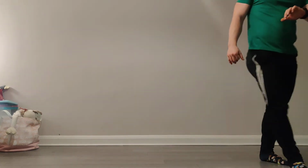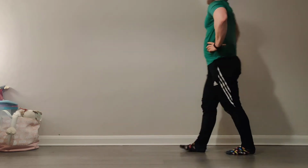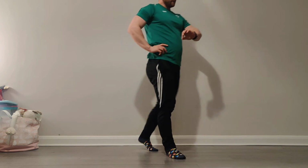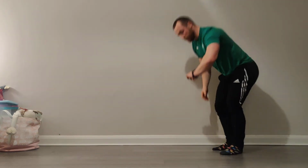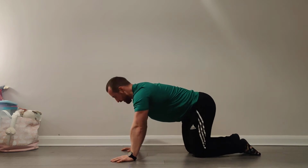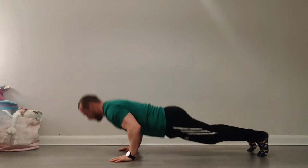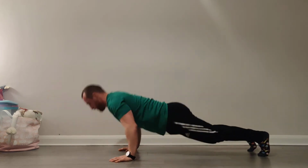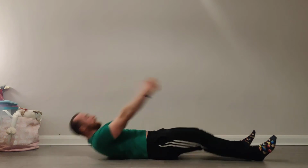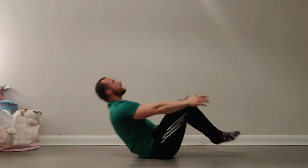Oh yeah, 45 seconds, 15 seconds to go. Doing really good if you're making it this far, and keep it up. Going in 5 seconds, 4, 3, 2, and 1. And turn quick and start straight away into your tuck ups or sit ups, whichever you're doing.